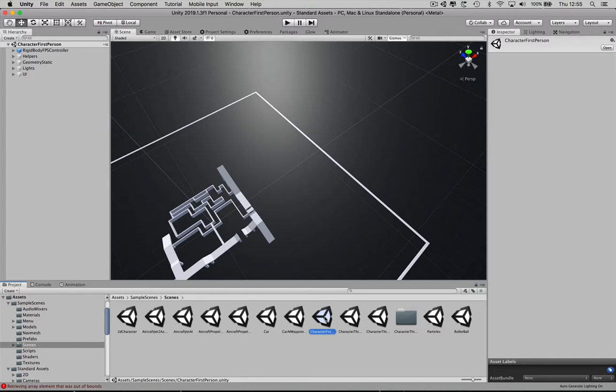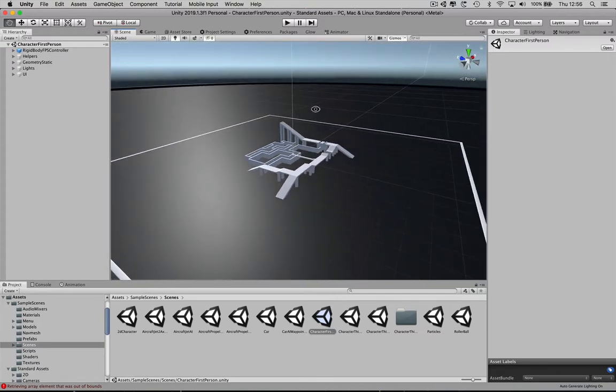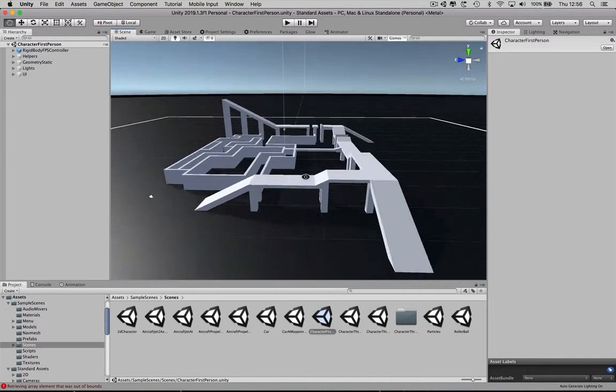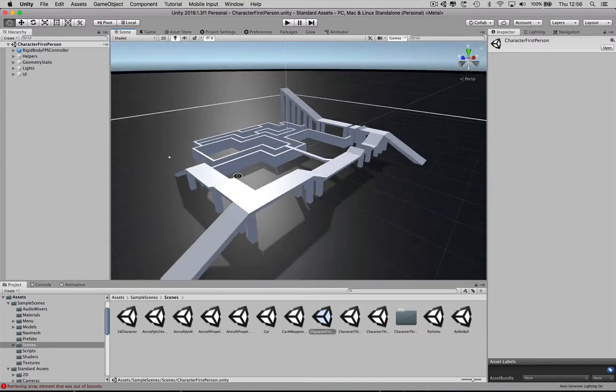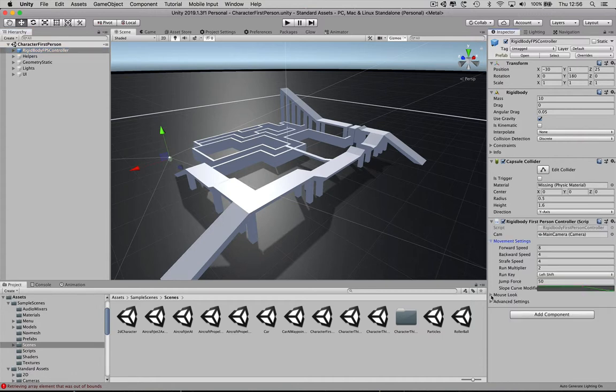Next up is a first-person demo with an obstacle course that you can walk around. And like with all the other scenes, you can change the properties of the controller to see how it affects the gameplay.